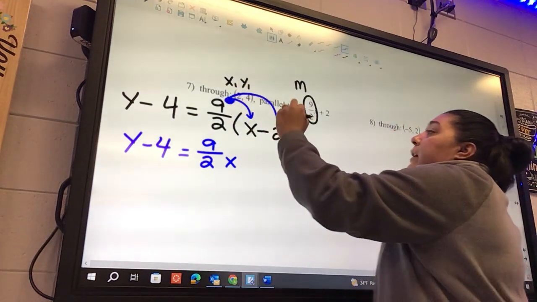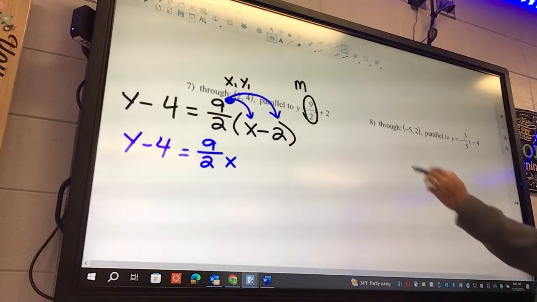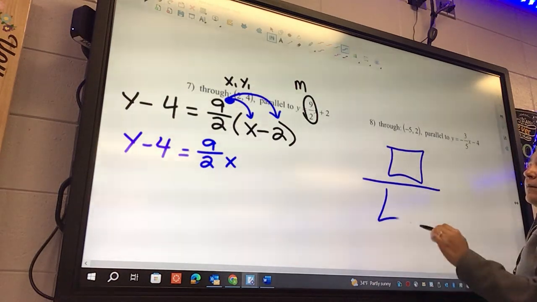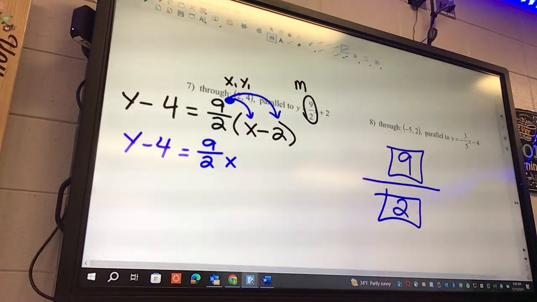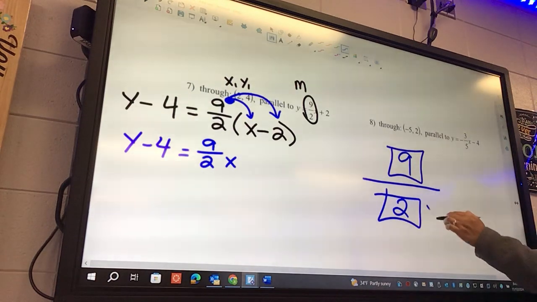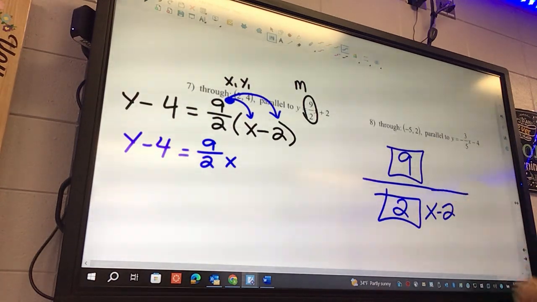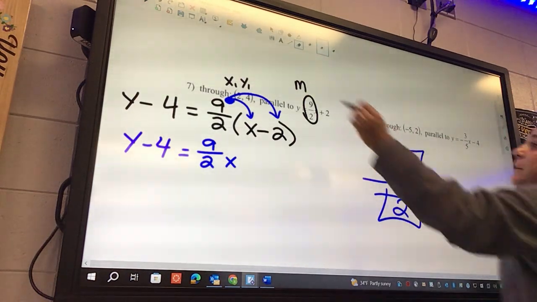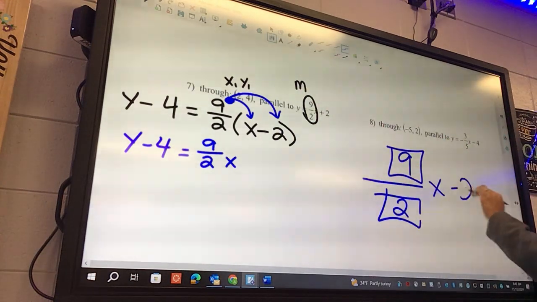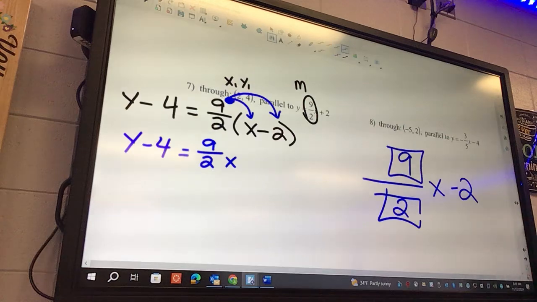Okay, the second part, here's how it needs to look. You're going to type on your calculator the fraction button. We're going to fill in the 9, you're going to hit the down arrow and fill in the 2. Then you need to hit the over arrow, and that's the most important part. If you forget to hit the over arrow, what happens is we say times negative 2 here on the bottom, and that's not what we want. We want it to look like a times negative 2 off to the side, so you need to make sure you hit the over arrow. So hit your fraction button, say 9 over 2, hit the over arrow, and say times negative 2.